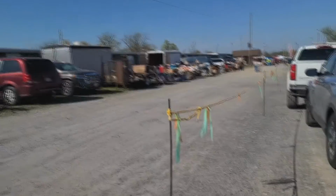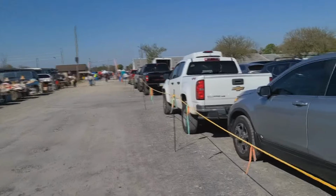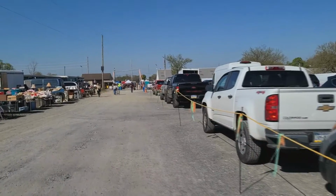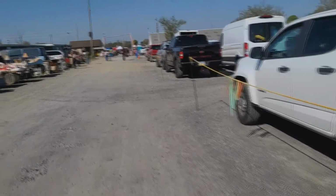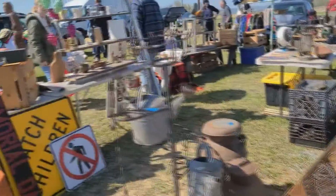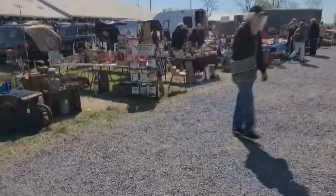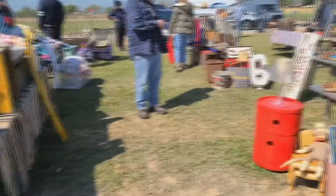Got some planes, got a bunch of small stuff. Missed a bunch of good stuff. Somebody else was grabbing faster than I could, but what are you gonna do, right? So back in for some more fun. Well, I do have one. I'm kind of looking from the other direction, and lots of all kinds of different stuff.